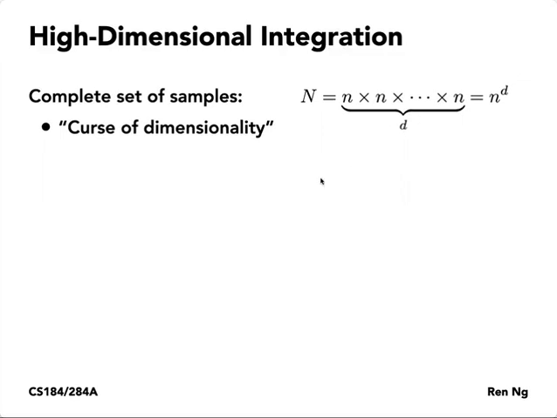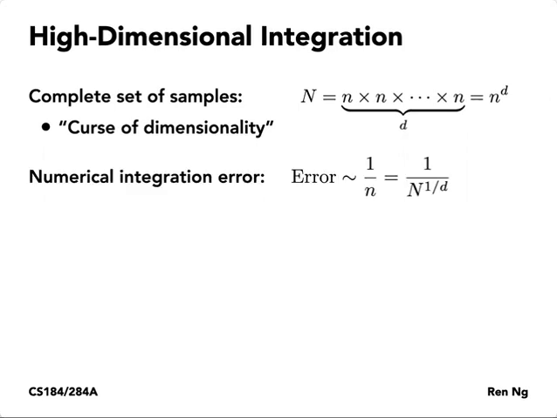Okay, d equals 5. The curse of dimensionality is that the total number of samples you need to take in order to sample that 5-dimensional domain of integration is going to be n samples in each dimension, but you have to multiply them all, because each dimension is independent, orthogonal. So you do little n times little n, 5 times, so it'd be n to the 5th power for a 5-dimensional integral. This goes up really quickly with the dimension, as you can see.